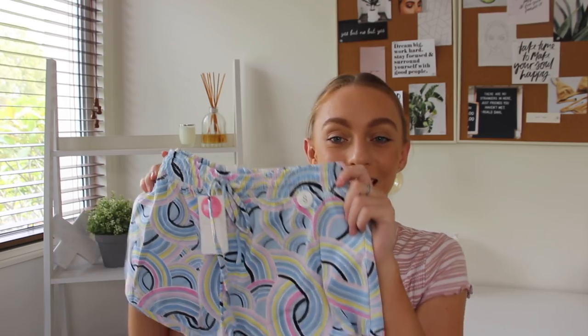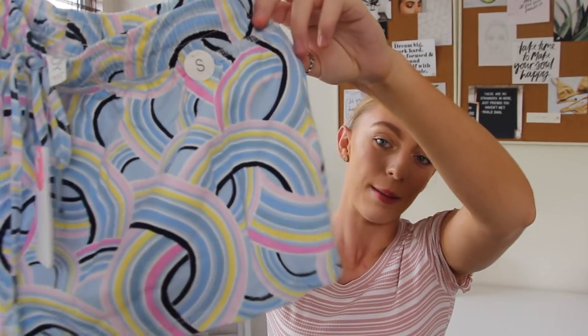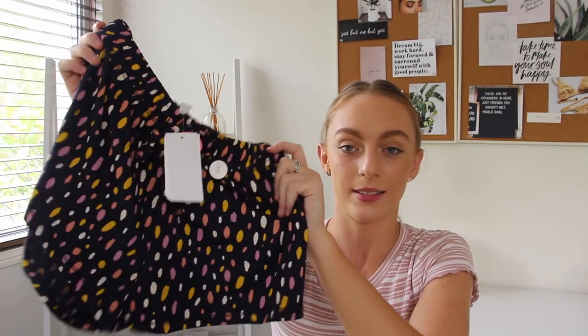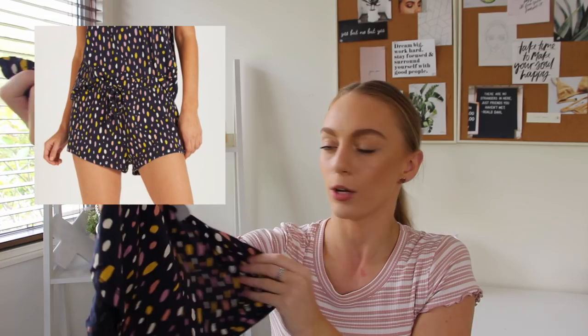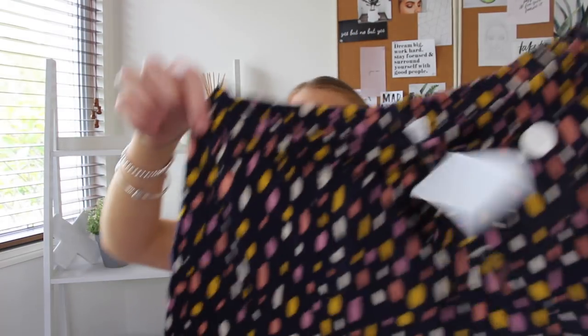First category: pajama shorts. I got four pairs and they were mostly $2, with one $5 pair. For sizing reference — since I won't try them on — I get a medium for all undies and bras, and a small for everything else at Cotton On Body. The first pair has a really cute rainbow pattern with little pastel colours and they're a soft, nice cotton material with a drawstring and elastic waist. The second pair is the exact same make — the material feels a bit thinner and lighter — with a cute pattern of little colourful spots.